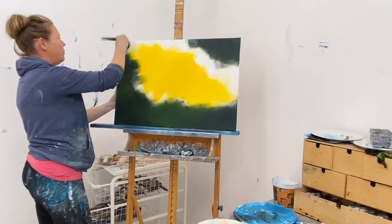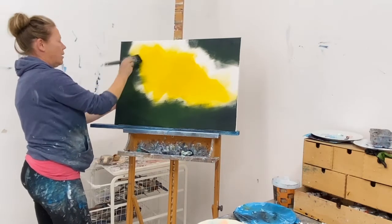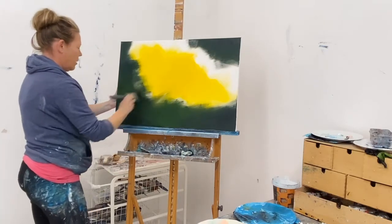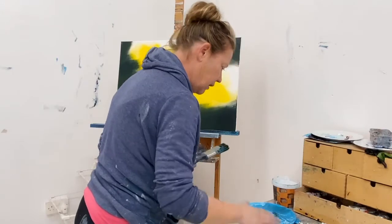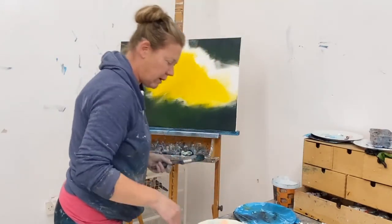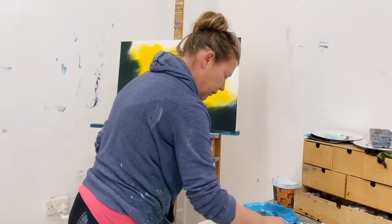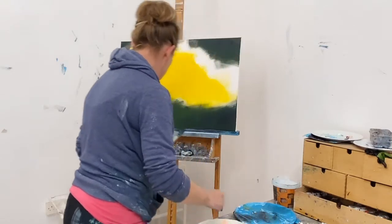Not sure what I'm doing here, but I think the idea is just to create some darks at the start, create some darks and lights, and then we start working them in together, and then we just try and pull some wavy magic out of that. It's been very windy at the moment. There's been some lovely stormy weather, and that always makes me want to paint waves.